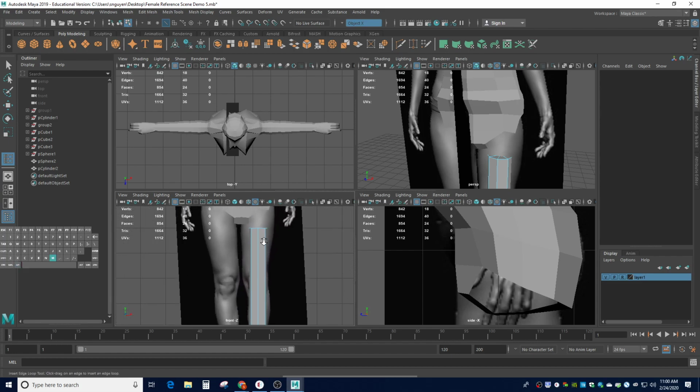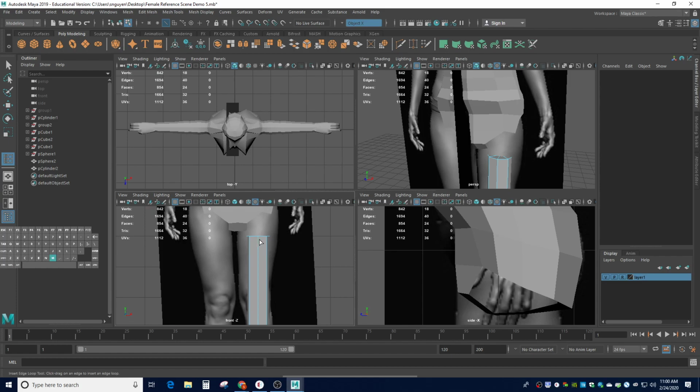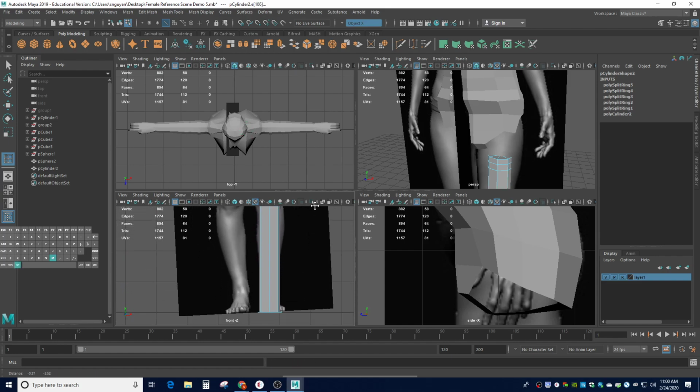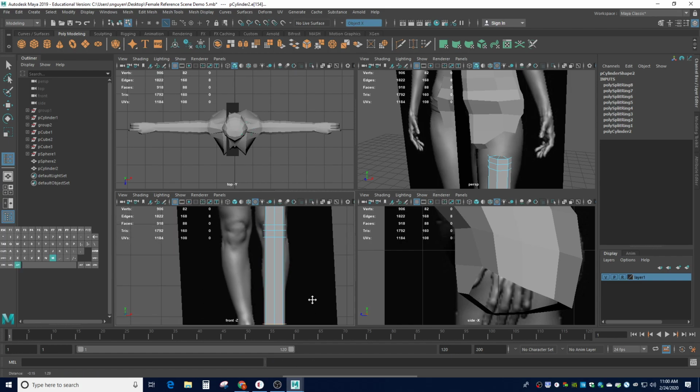So I'm going to go ahead and start at the top here. I'm going to add one section for her thigh, another section for her thigh. And again, this is a moving joint. I'm going to go to her knees and make 2 for her knees right here. And these are just the moving joints. I'm going to go down to her ankle, make 3 here. Something like that, and I'll move it later.